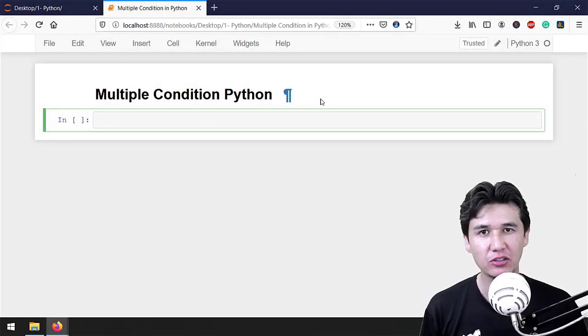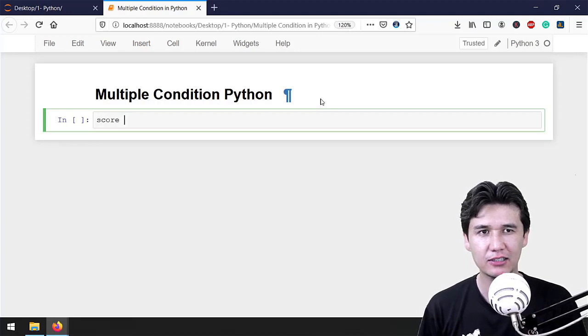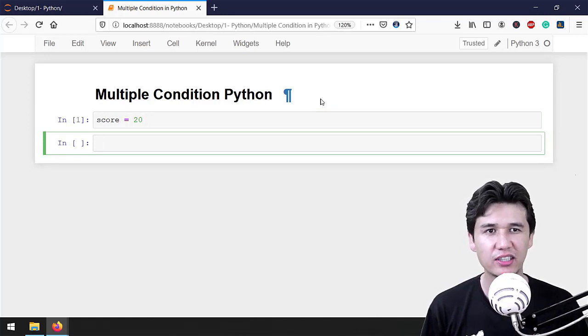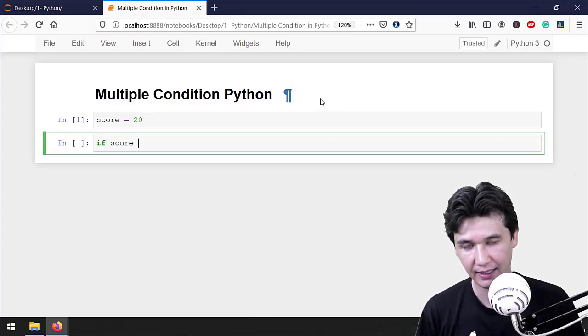And I have Jupyter notebook, therefore I'm going to write some variable like score, and I'm going to assign a simple integer to it, and we are going to call some condition. For example, if score is 20.